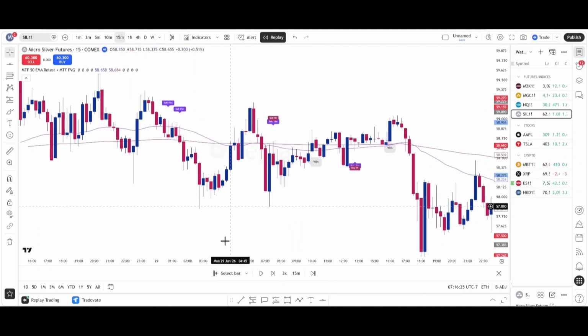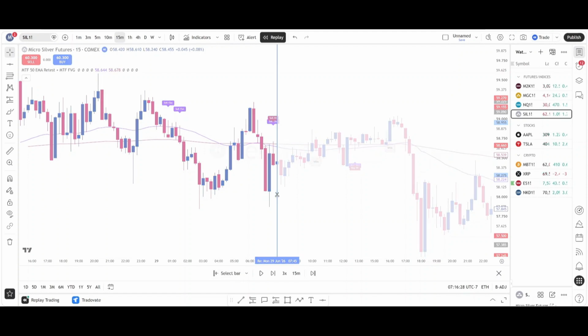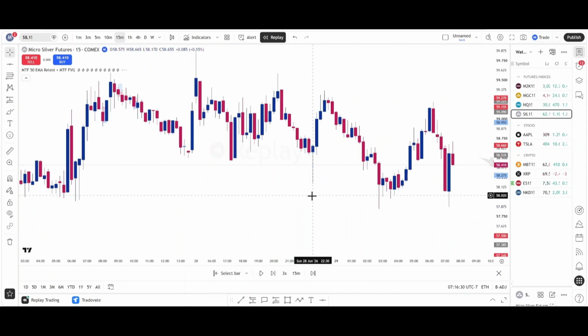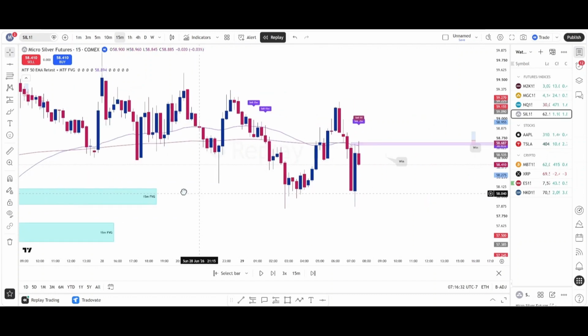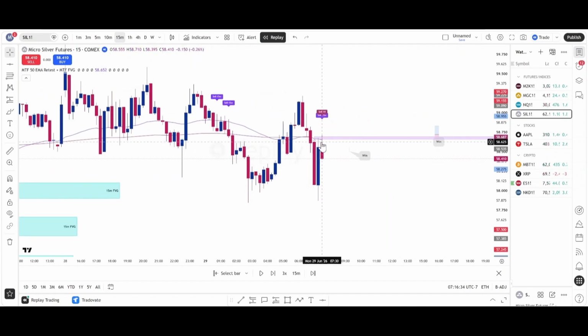Let's see. I think there's a teeny tiny fair value gap here. Okay, yeah. So this would be an A+ setup. These are moving in the same direction. Well, they're kind of together, but still, I would have considered this an A+ setup.